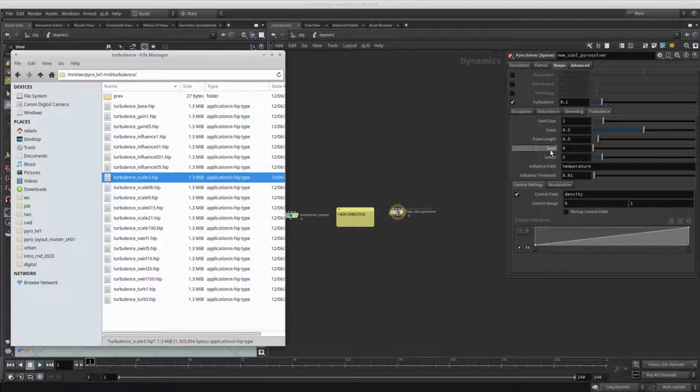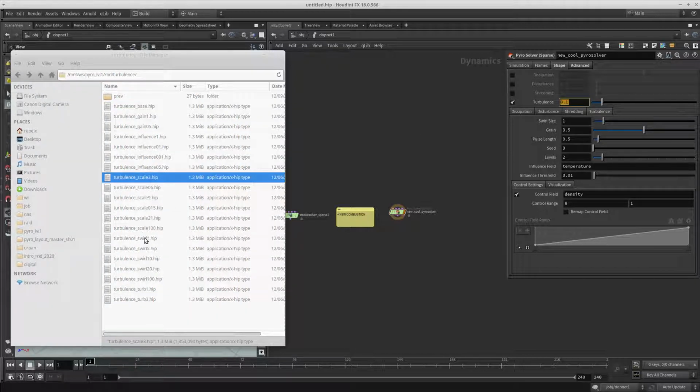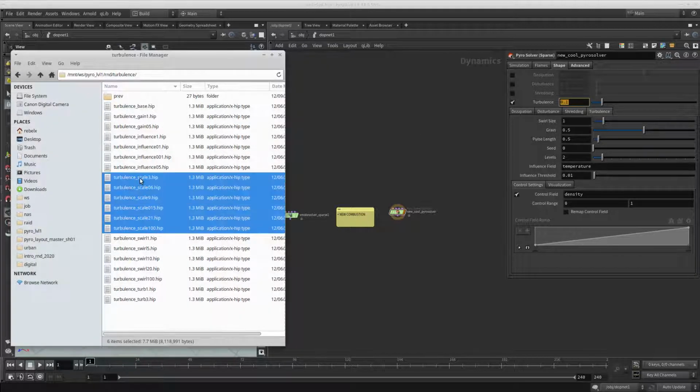The swirl size, or no, the actual scale, I think this one. I want to see how that affects it, and because it is a very important control, I can test a variety of values: 3.6, 9, 0.15, 21.